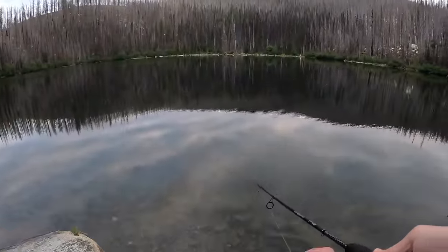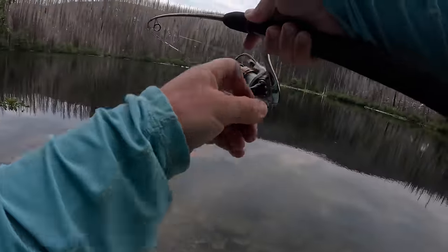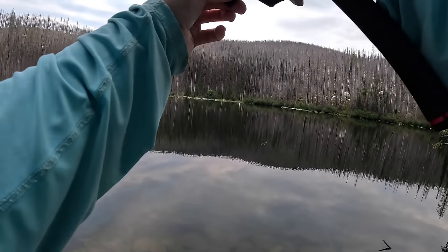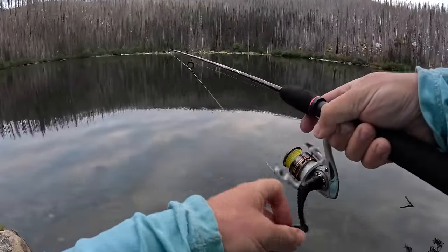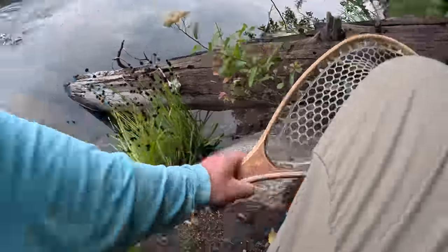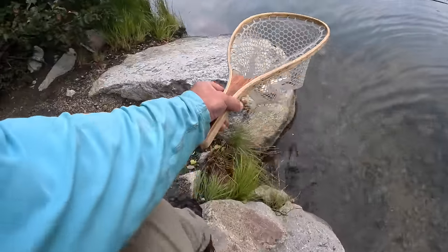Way on the bottom. Oh, there you go, fish on. Fish on, something from the bottom. This guy's from down deep. Come on, baby. Come on, stay on. Doesn't feel huge, but that's okay. Kokanee are usually pretty small. Oh, come on, I see him. We got color, baby. Oh, I think it is. It's very silvery. Come here, baby. What is that? Come here. In the net! It's another West Slope cutthroat.